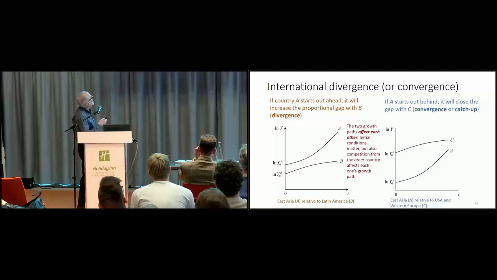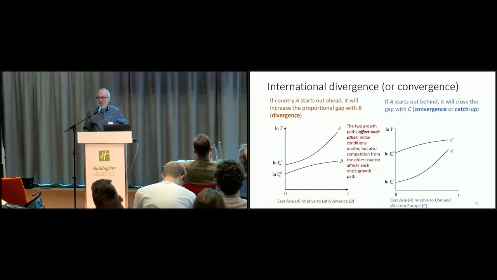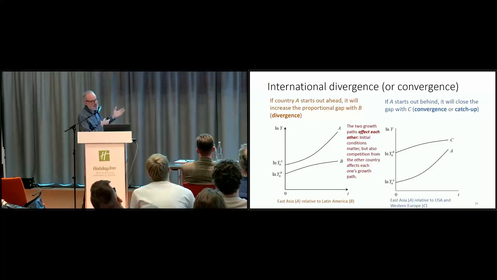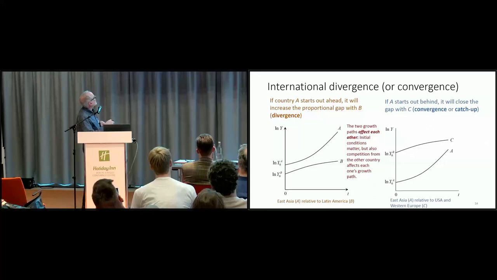These are some curves that we had in our book, but I actually redrew them for this presentation. We had them as straight lines in the book that show convergence or divergence, which simply depends on which country starts out ahead, the fast-growing country or the slow-growing country. In the first graph, the country A is the leader country, whereas in the second graph, it's the country that's catching up. A is the fast-growing country here, B is the slower-growing country, and then I made the curves bend to make the point that over time, what one country does will affect the other.